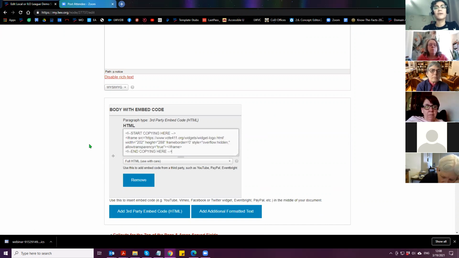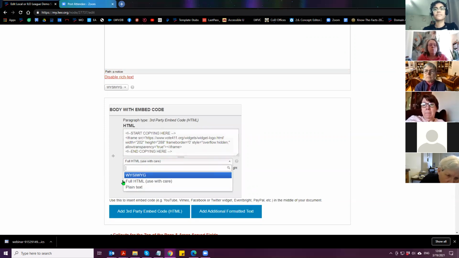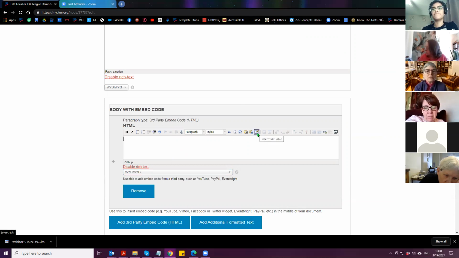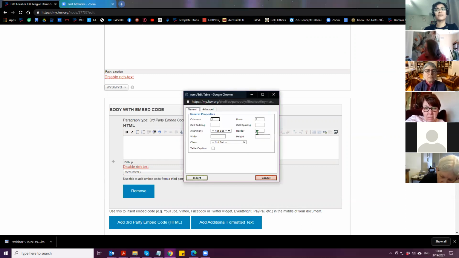So paste that in, because we first want to have the embed code. Well, actually, sorry, it would be messier starting out with the widget. I'm going to actually get rid of this for now. Let's add the table in first because we'll start from the outside in.